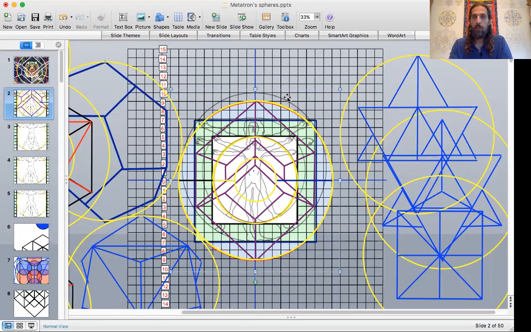And just one other little thing on this slide, I did a phi relationship measurement here between this circle and the edge of this yellow circle in the Tesseract, from this circle to that circle to the outer sphere. My tools here are not great for doing it, but it's right around the phi ratio. So this is containing the phi ratio right in here, connecting all of this, being essentially connected to life, okay?